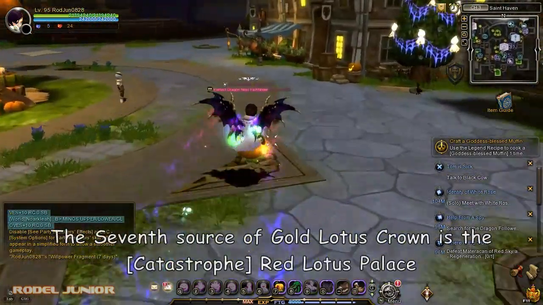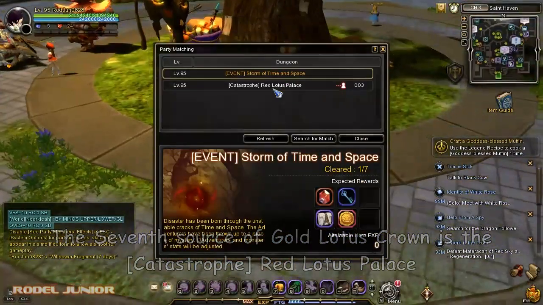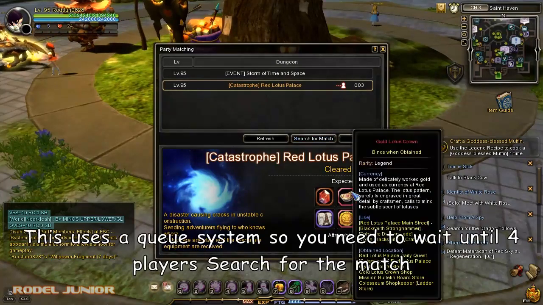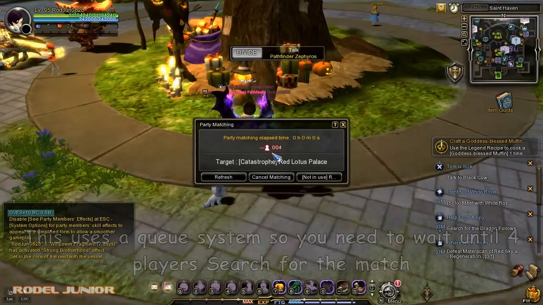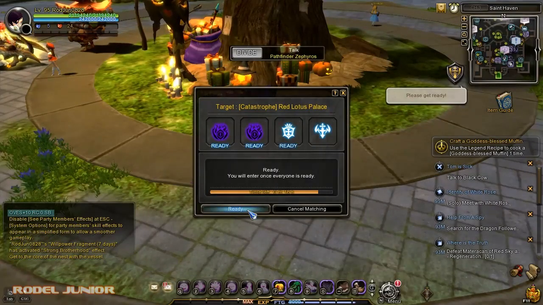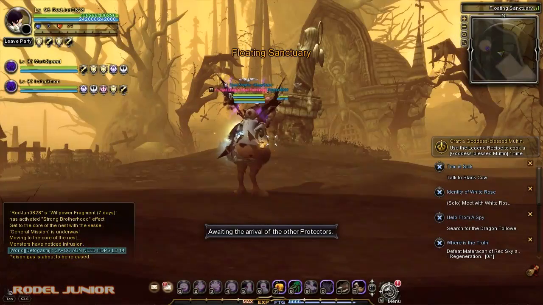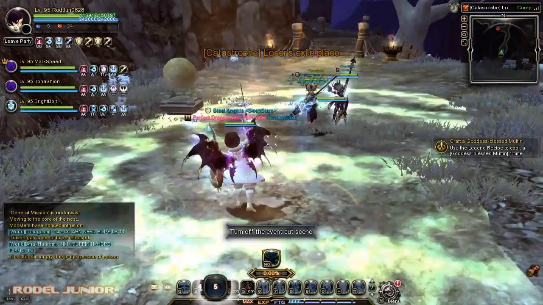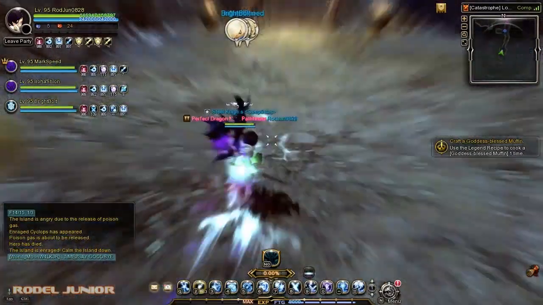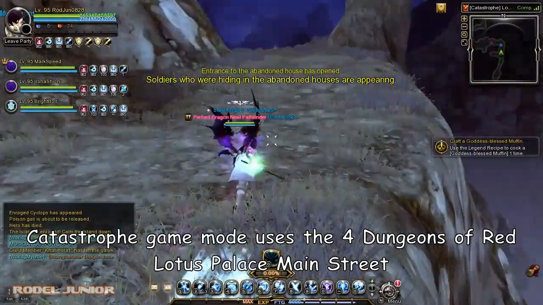The seventh source of Gold Lotus Crown is the Catastrophe Red Lotus Palace. This uses a queue system, so you need to wait until 4 players search for the match. Catastrophe game mode uses the 4 dungeons of Red Lotus Palace Main Street.